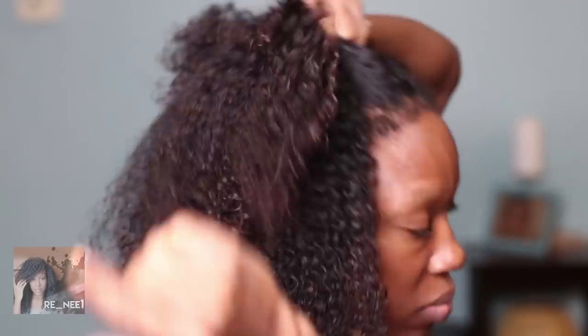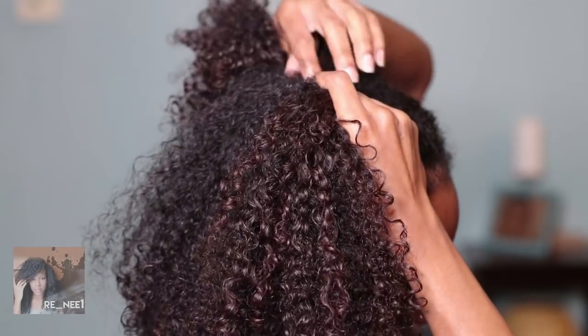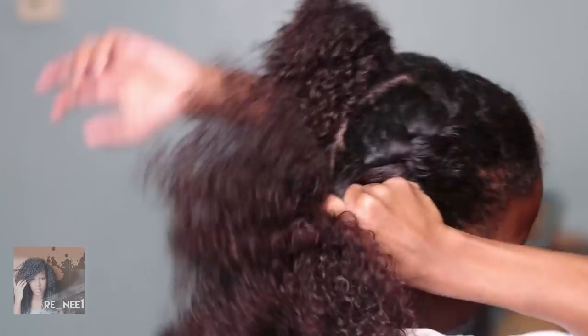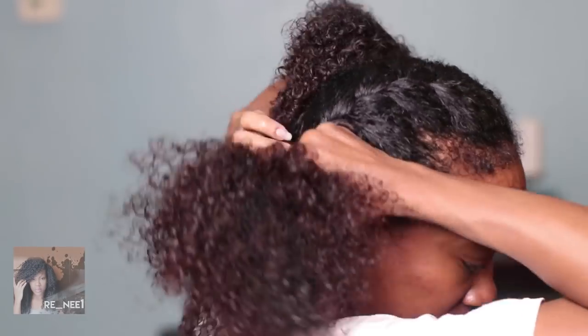The styling cream says that it gives a medium hold. As it was drying I realized my hair was getting really really big, and when my hair gets really big — because I have really thick hair — it's hard for me to pineapple it and protect it for the next day. So I decided to braid it up before it completely dried and just do a braid out. I did two French braids in my hair and I took it down today.